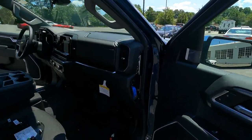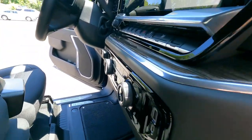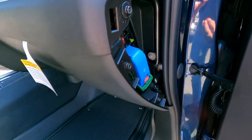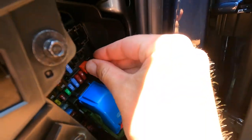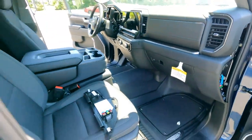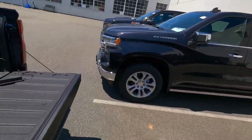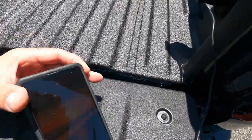With the fuse out, you'll notice we are currently not charging, obviously, because there's no power to that function. I'm gonna turn the truck off and put this fuse back in. Let's go around and start it back up, come back around to the phone and we should be charging again.